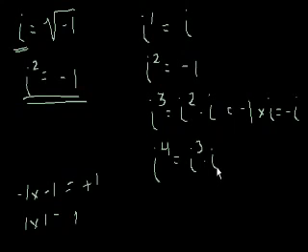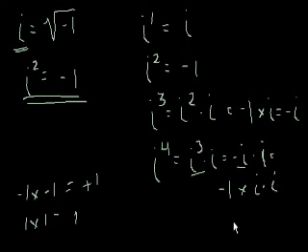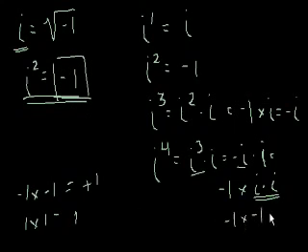I'm just using my exponent rules here. Well, i to the third is negative i, times i, right? i to the third is negative i, and then we just kept that i. Well, what's negative i times i? Well, that's the same thing as negative 1 times i times i, right? And what's i times i? Well, by definition, i squared is equal to negative 1. So that equals negative 1 times negative 1, which equals 1. Interesting. Let me clean this up a little bit.